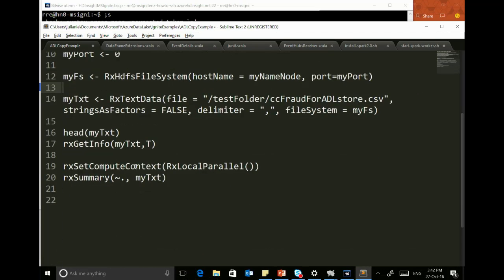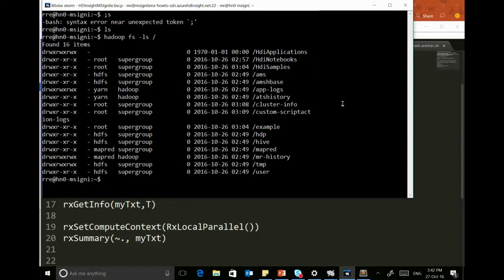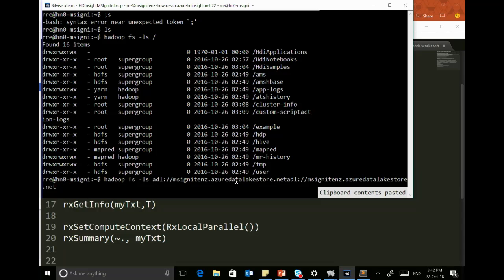Okay, so very quickly, what I'm going to do is start up an R environment, and then I'm going to change some settings on my R to enable it to point to an Azure Data Lake, right? Since I've got my mouse back, I'm just going to copy this out. So this is where the data lake store is, and you can verify this by using this command.